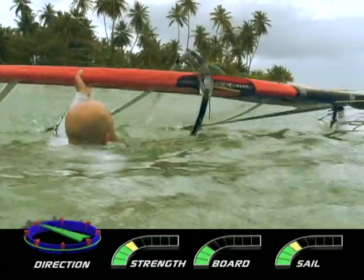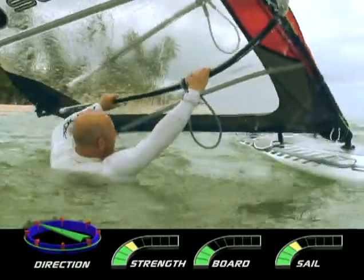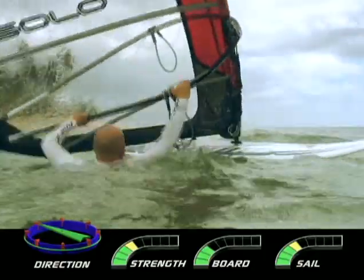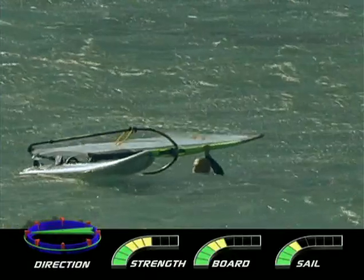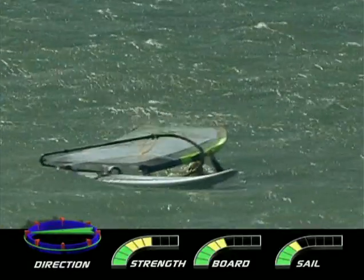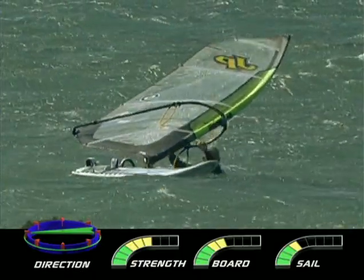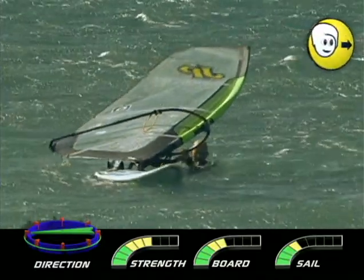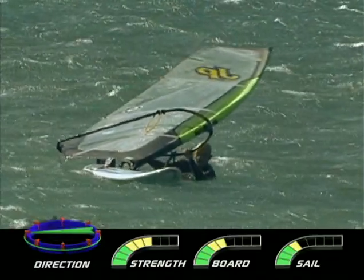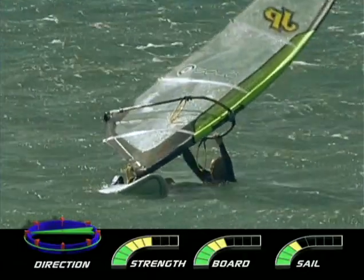Now that you are able to clear the rig, let's get you into the sweet spot to enable you to position the board correctly for getting up and away. The sweet spot is upwind and towards the tail of the board, where you can steer effectively and control the sail's power. Keep looking forward and upwind to see where you are pointing. The position and steering technique is the same as for the beach start.